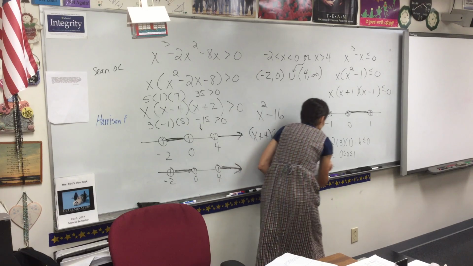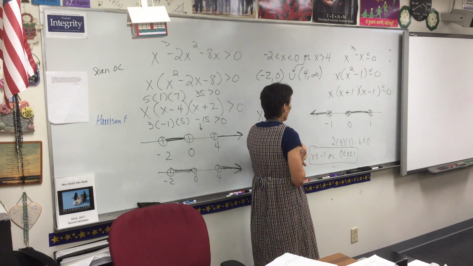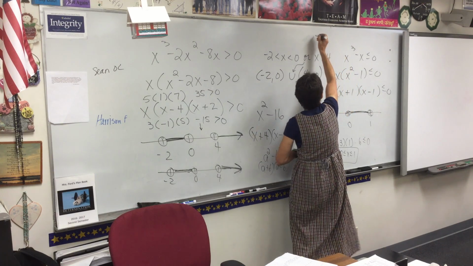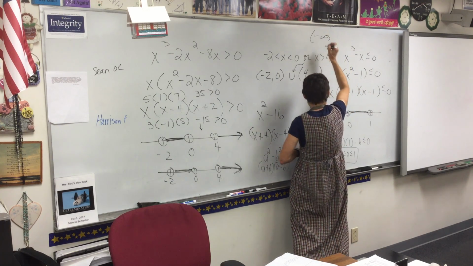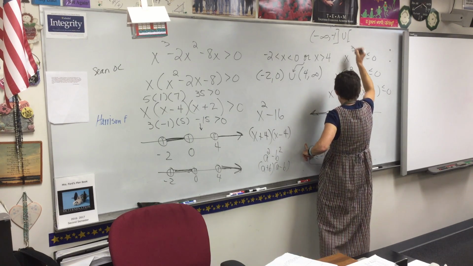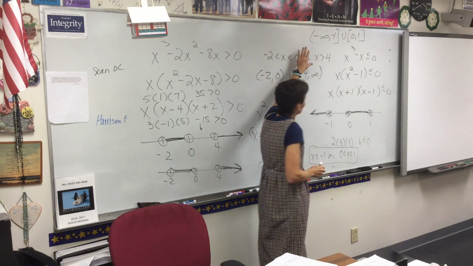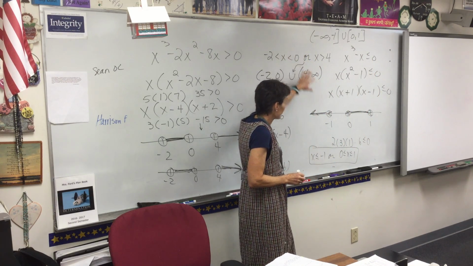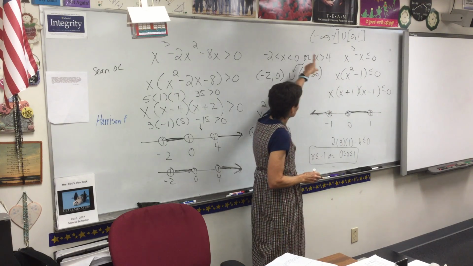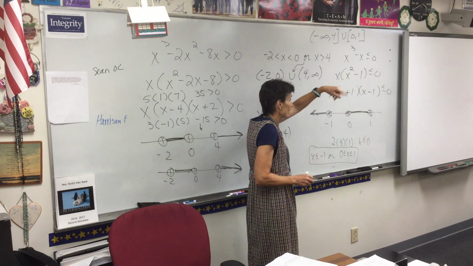So we're going to write our answer that way. For some of you, that's going to be the hardest part, is writing the answer. Or if you want to use intervals, you can write it this way. That way will work also. Remember, instead of the or, if we're using our symbols, we use a union. A right side up U.